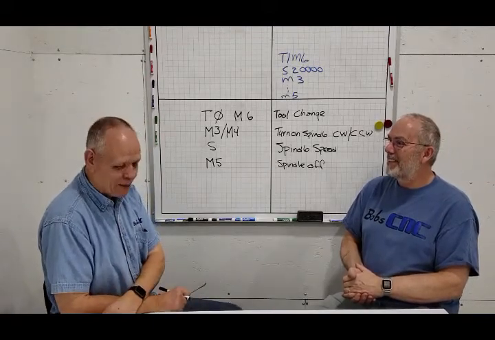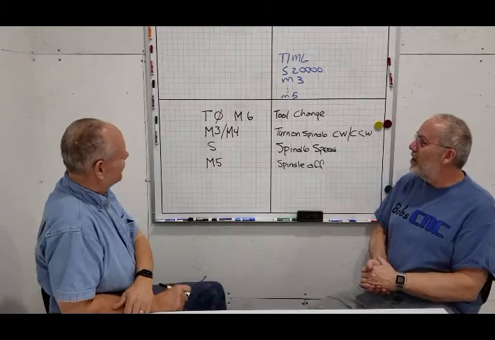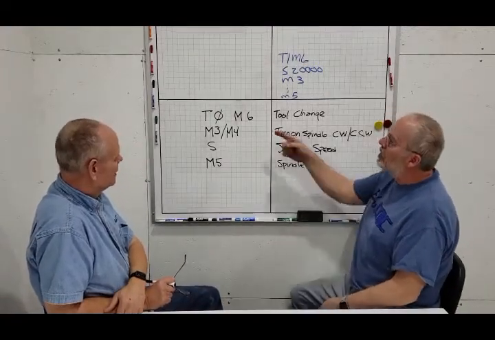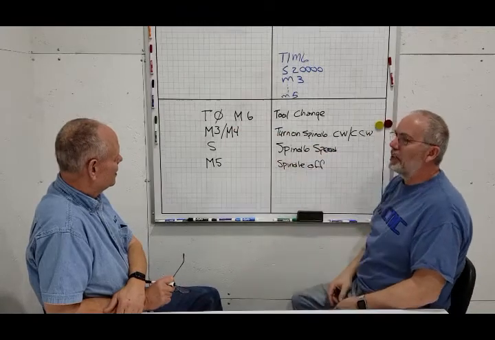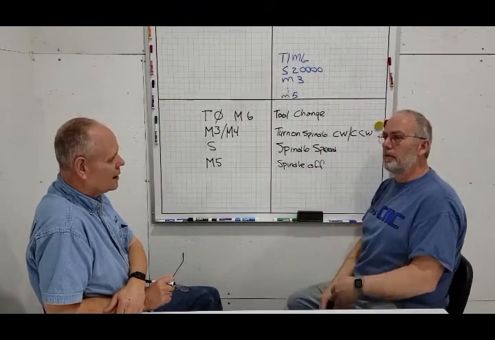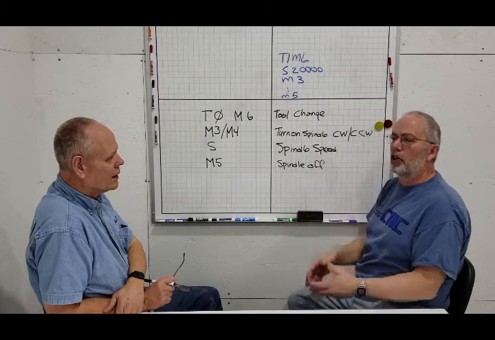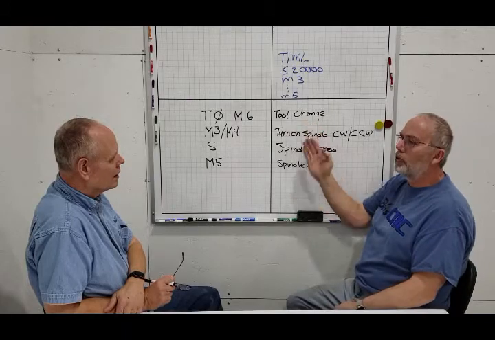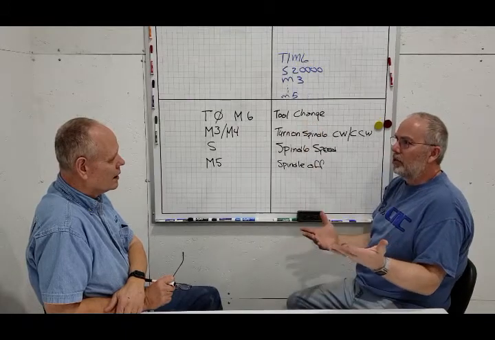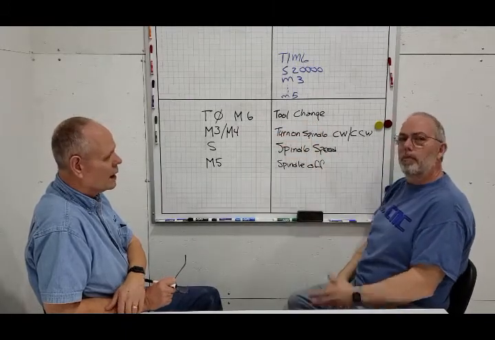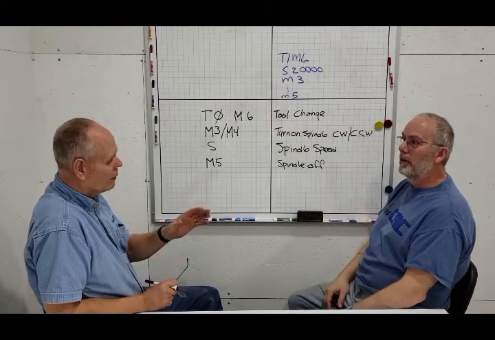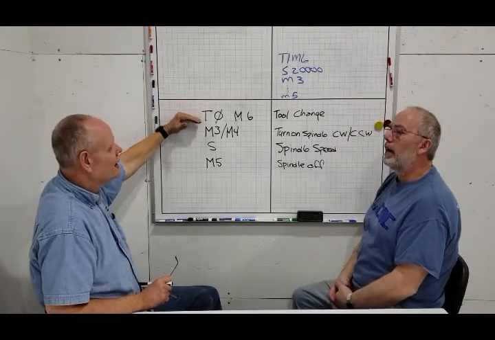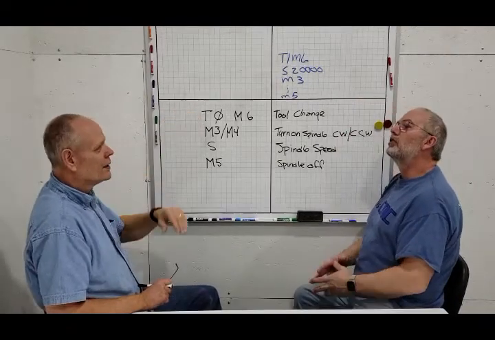I was born ready Bob, go ahead. All right so we're going to do about four of them today so it should be a pretty quick video. The first one is T0M6. I get a lot of emails in the help desk saying hey I got a code that Grbl doesn't recognize and it's this one. It's actually pretty simple, it's a tool change and Grbl doesn't handle tool changes. How would they get this command if they didn't put it in, where did it come from?